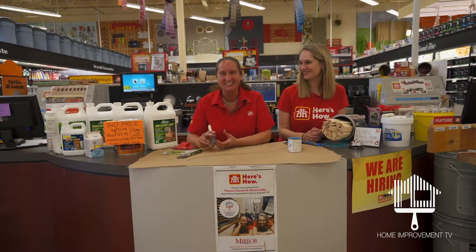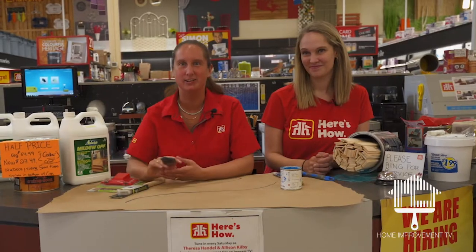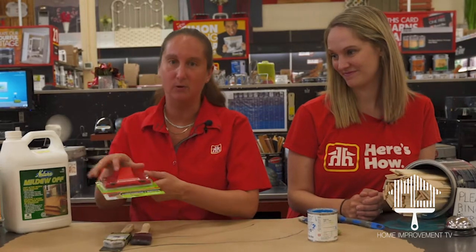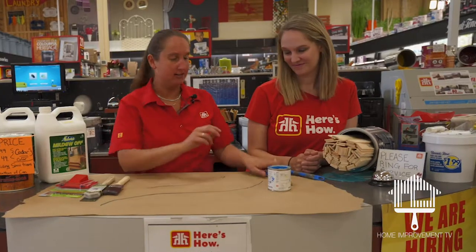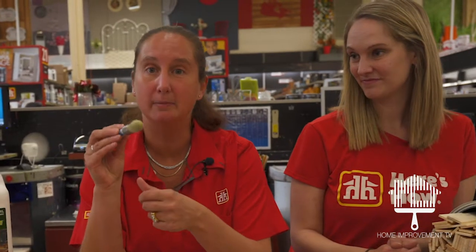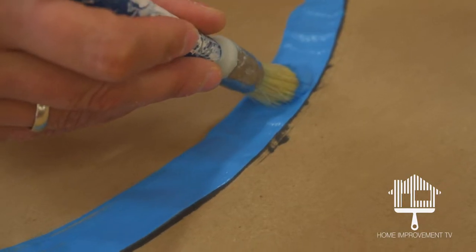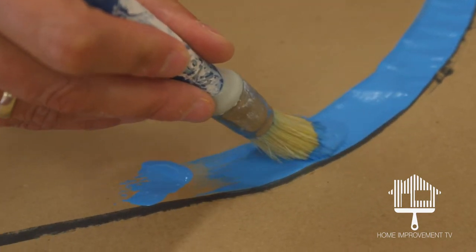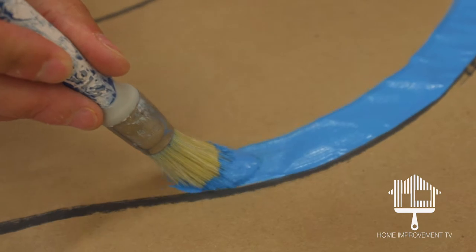Traditionally when you're cutting in and painting the lines, you're using an angle brush or something like this with a roller on the top. Have you ever tried a round brush? A round brush is round all the way around so you can hold it like a pencil — nice and comfortable if you have to do long drags. You basically push down with it, get its full spread, and then it allows you to go really close to that line.